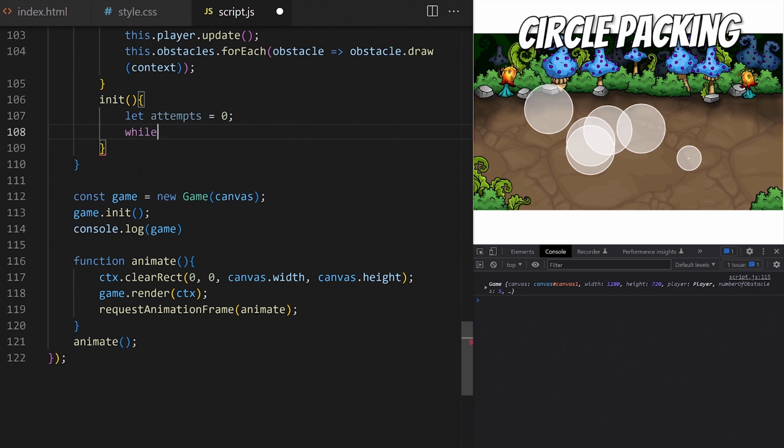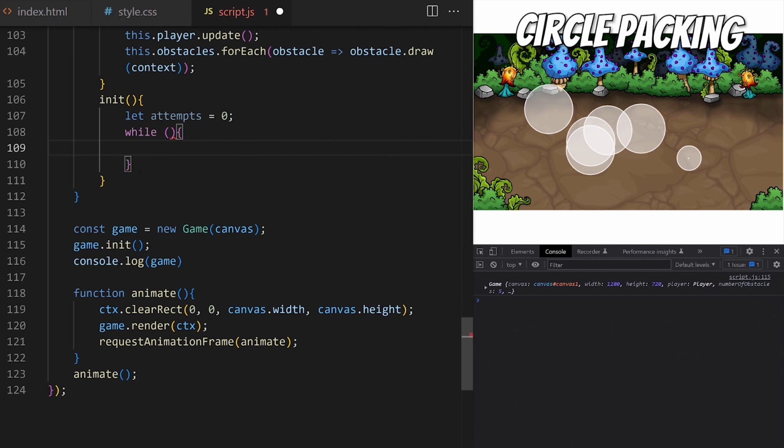I will use a while loop. You have to be careful with this one. If you create an infinite while loop, you will slow down your browser and you will need to restart it. Very old computers might even freeze if you use a while loop wrong. New browsers can usually deal with it.